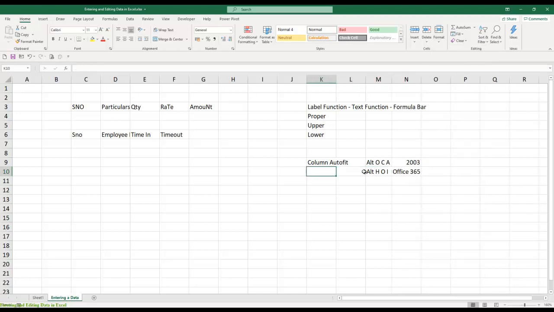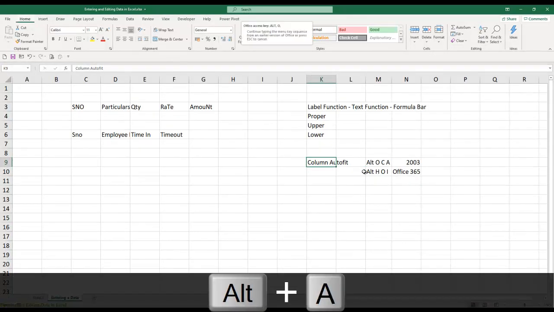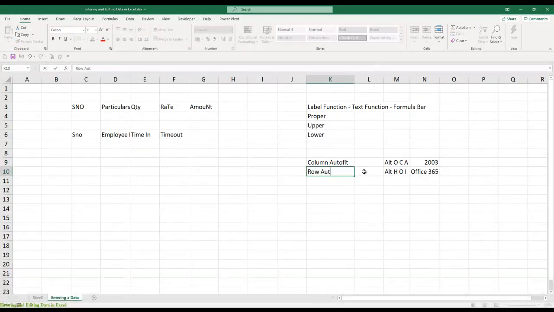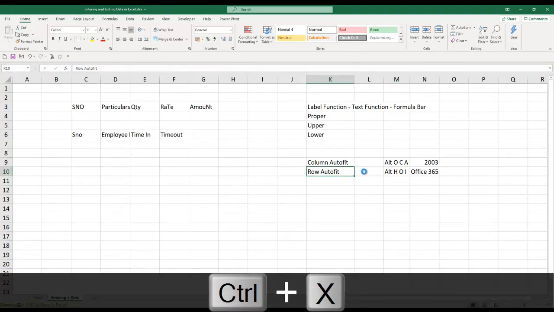Let's see how to do that. This is how we do the column autofit. You can do the row autofit also. If you want to do a row autofit here, then I'm going to use a keyboard shortcut called Alt ORA according to the 2003 functionality. Here it might be a little different.